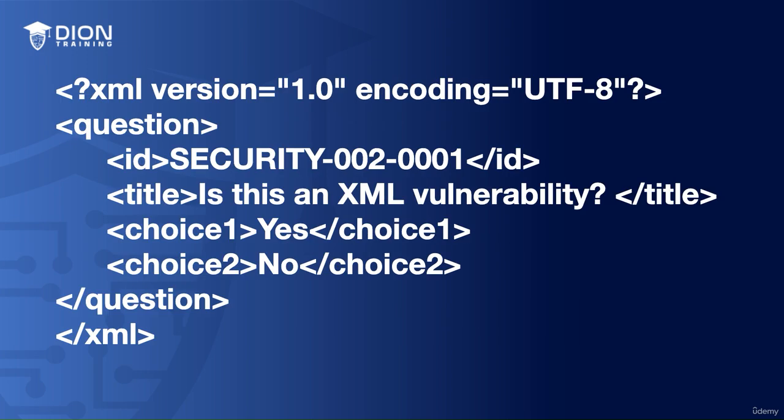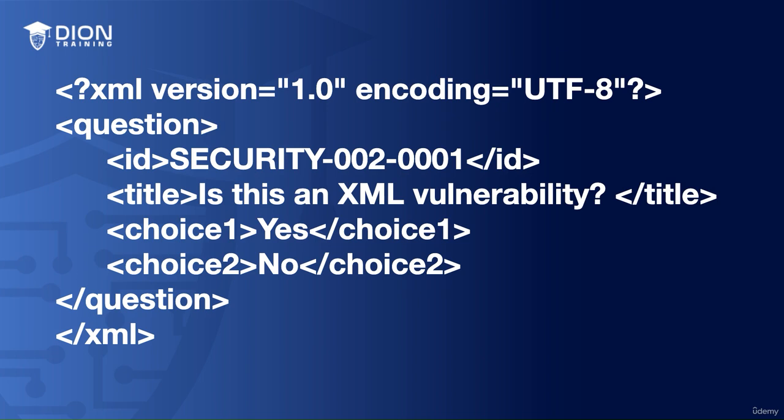Now, when you look at XML data, it's going to appear to be in a human-readable format as a series of tagged fields. Now, here's a short XML file that I created containing a practice exam question. The first line defines the text file as an XML file and defines what version of XML and the type of encoding I want to use. The second line is going to define the type of data I'm using in this XML file. In this case, I'm defining the information contained as a question for a web application quiz program that I'm writing.